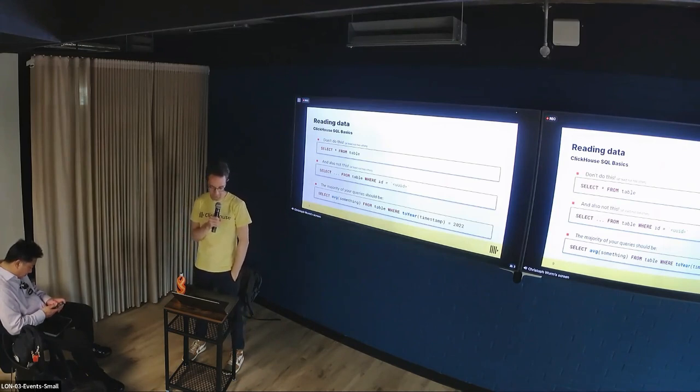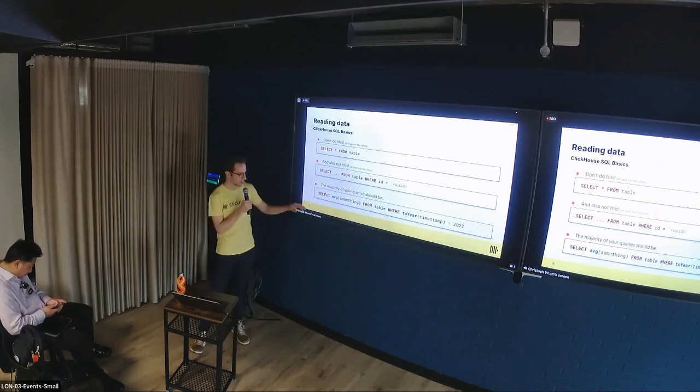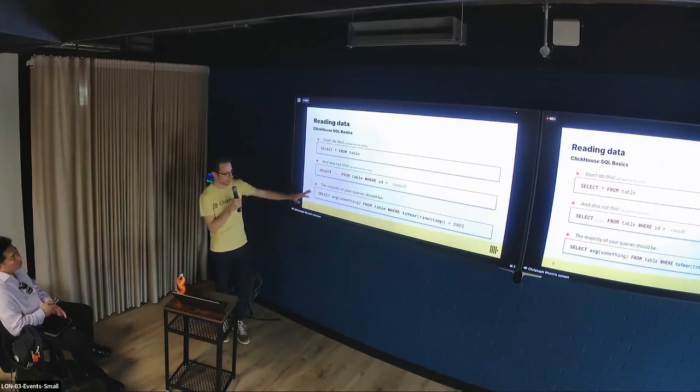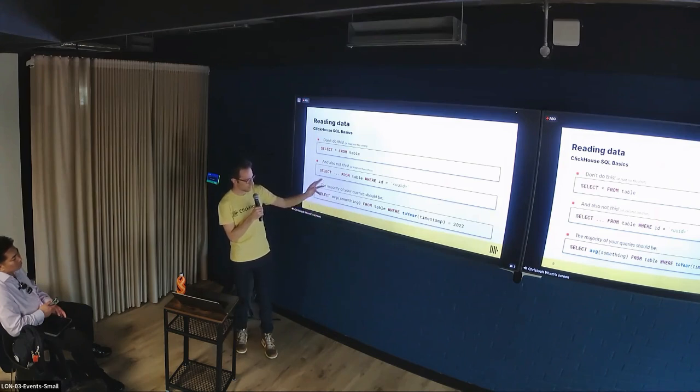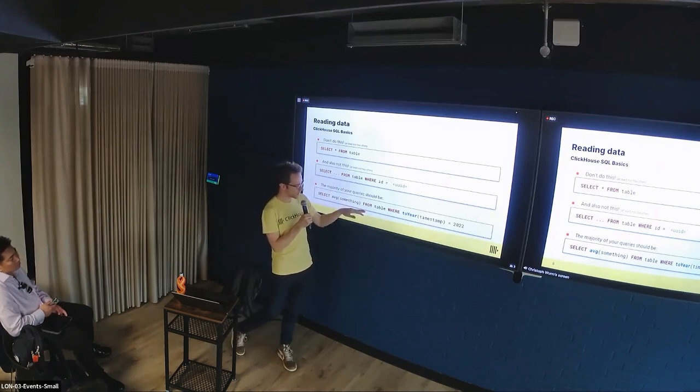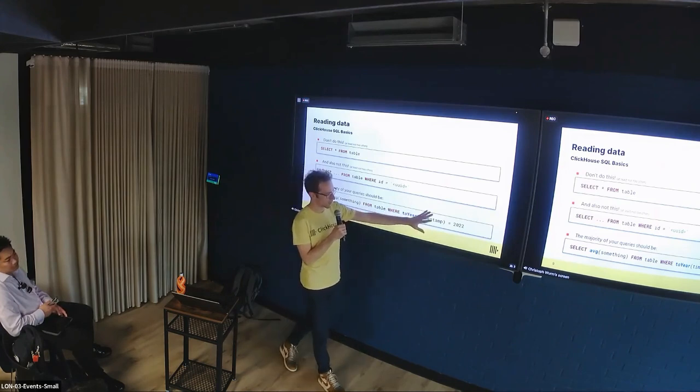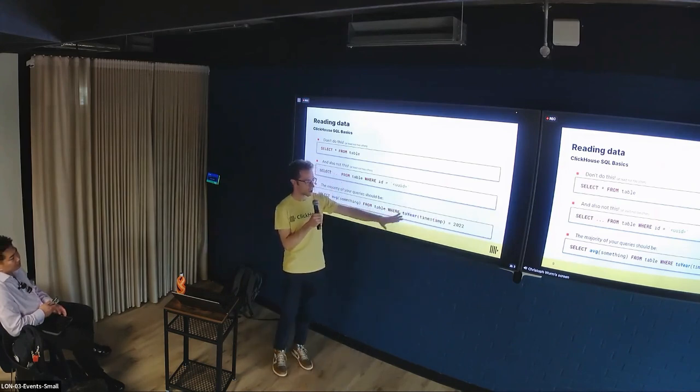If you just need to get the latest value of something, but you usually do aggregations, that's of course fine. The majority of ClickHouse queries should be something like the aggregation below. You select one or several columns, do an aggregation, average, sum, min, max, whatever, with several more columns, from a table, and then you have some kind of broadish selector.